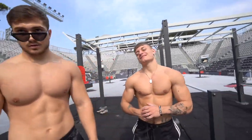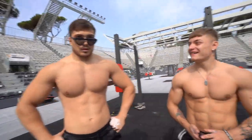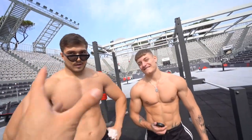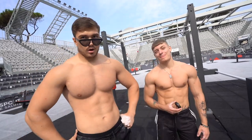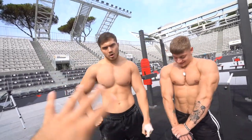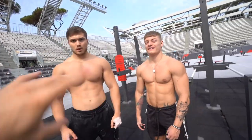Now, third exercise. Can you say what the third exercise is? Handstand push-up. Let's see if he can literally do that. Even 10, maybe 20. It would be an amazing result. It will be extreme, literally. Already 5 is extreme, but 20 would be a record, a personal record for him. So yes, we will see.